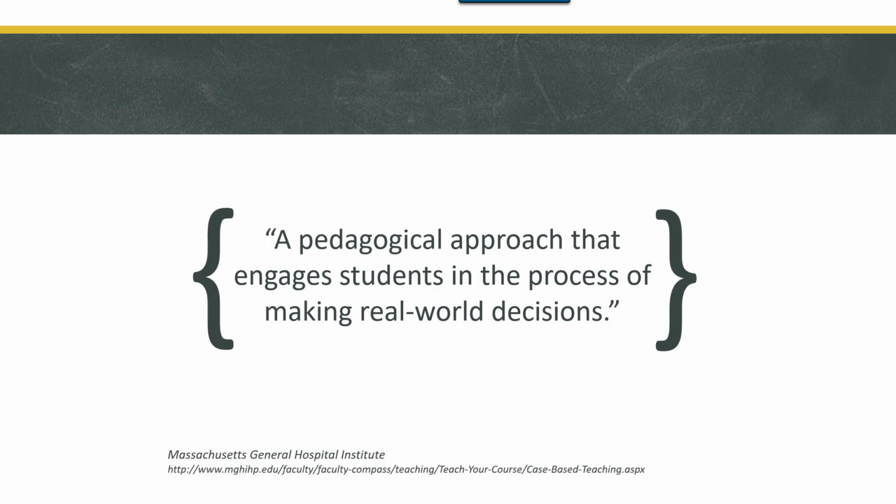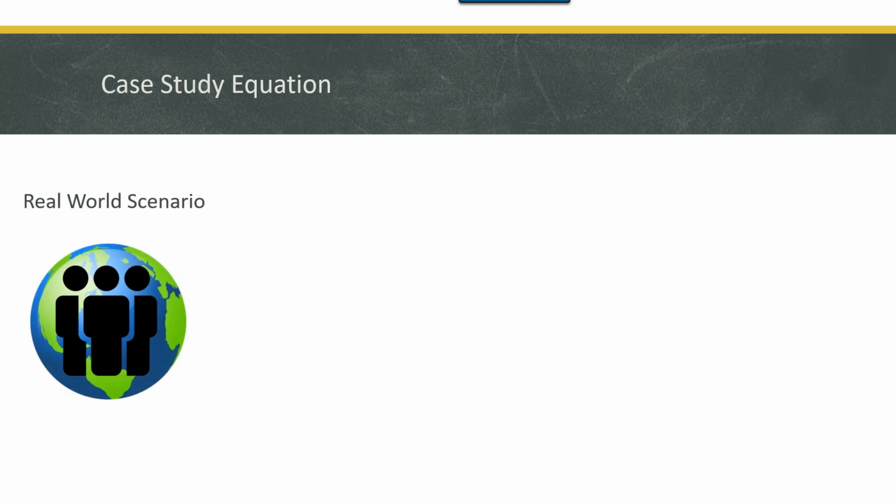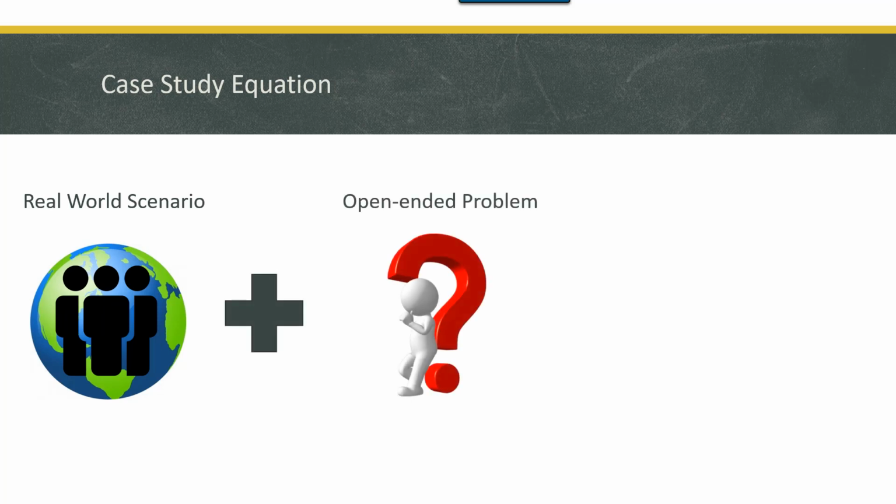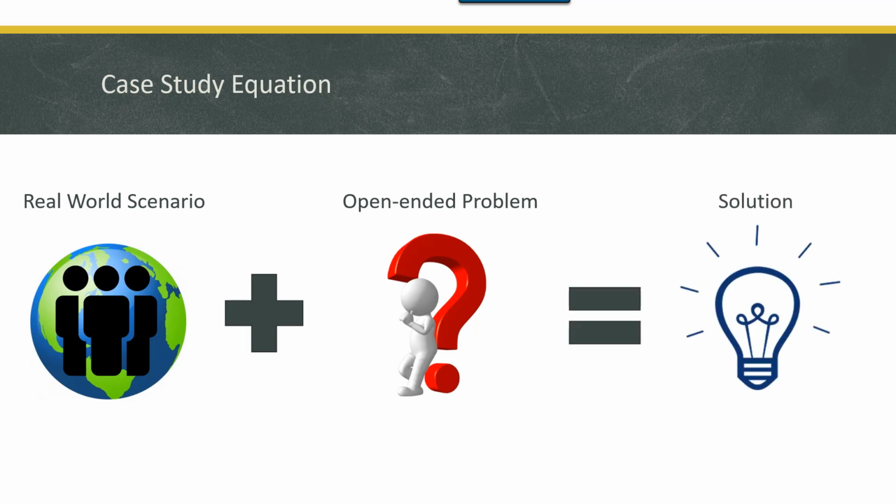Let me see if I can explain in a different way. Case studies involve a real-world story or situation, often centered around a person or several people, that encounter an open-ended problem or conflict that requires students to rationalize and solve. The real-world story may or may not have actually happened. It can be fictional as long as it is something that realistically could occur in real life.